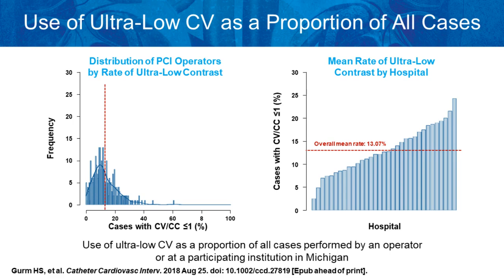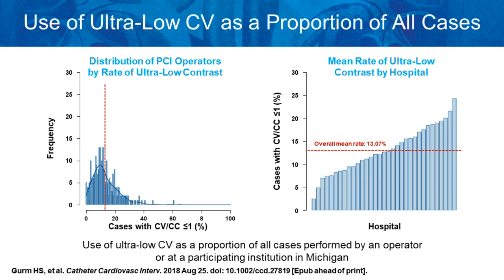So I would like to say that we can be a little more targeted with using ultra-low contrast. I don't think we have to do it in everyone, but in patients that are at high predicted risk, this is using the BMC2 SCAI calculator. You can use any risk model, but simply if you take intermediate or high-risk patients, these are the patients that will benefit the most from being highly focused on the amount of contrast you're injecting in your patient.